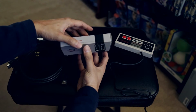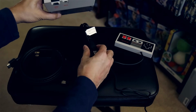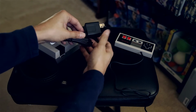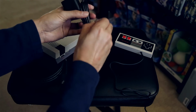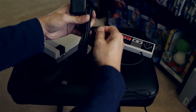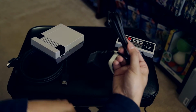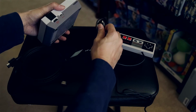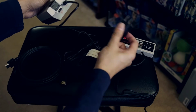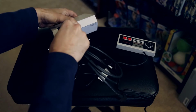So this thing does not open. But yeah, so here's the micro USB connector for this right there, and I'm sure this should plug here like so. And then this. You know what? Let's just go all the way. What the heck is wrong with me? Like childproof. Which is perfect because sometimes I act like a child, so yeah, there you go. Plug this sucker in. There's the HDMI. Interestingly, it's reversed or upside down. I wonder why. There you go.